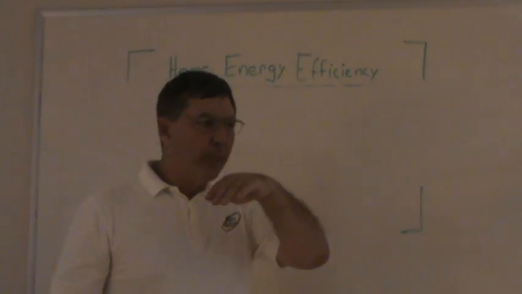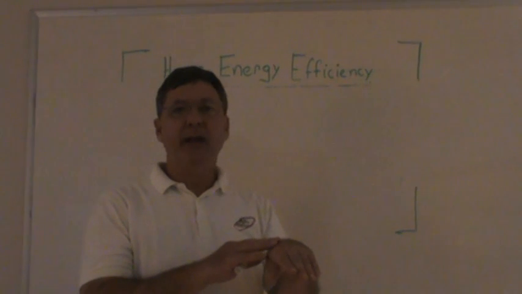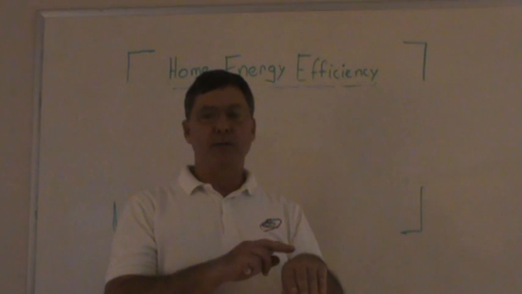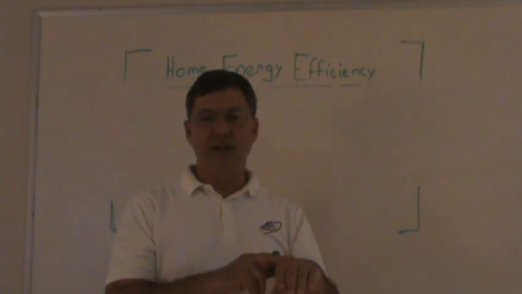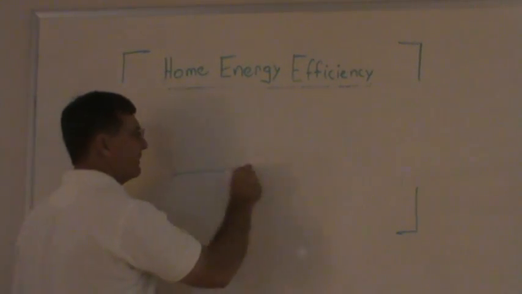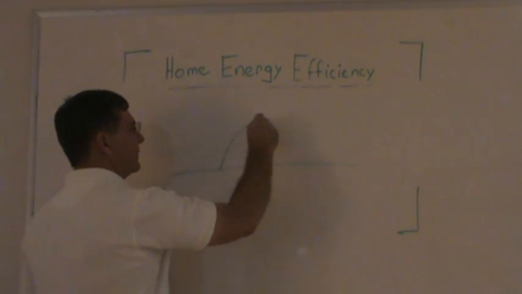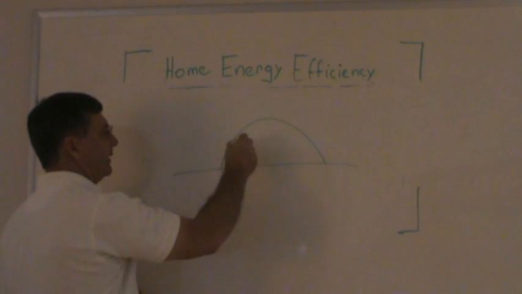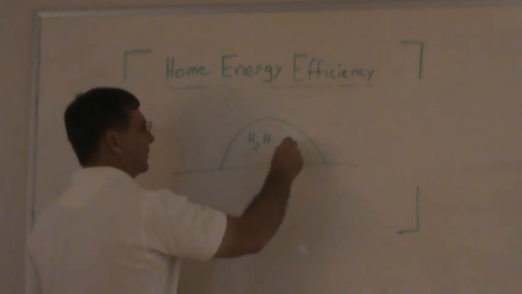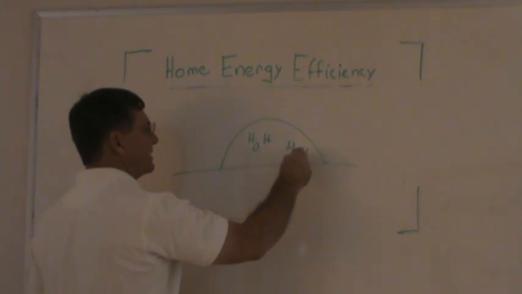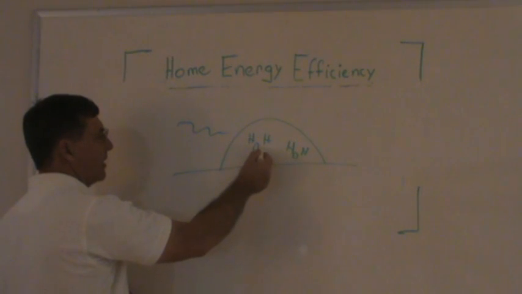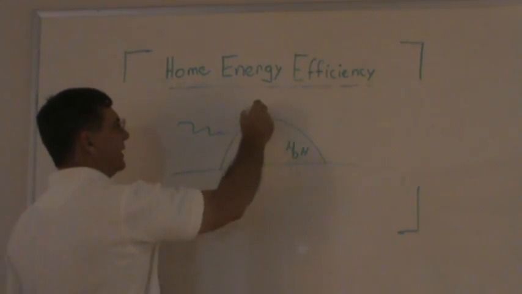When I blow across my hand, I can feel cooling. And the reason I feel cooling is because the liquid water that's on my skin is evaporating. Make a diagram of that. So this would represent a liquid drop of water molecules on my skin. And when I blow across it like this, some of these water molecules go from a liquid into a vapor.